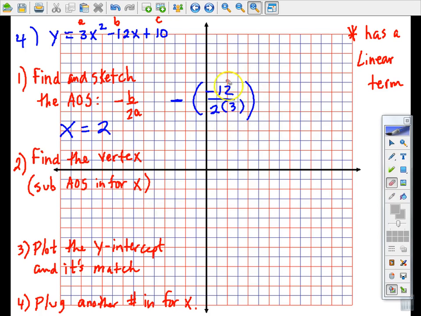Now I'm going to erase this, so hopefully you have this in your notes already. If you don't, go ahead and get that down so I can draw my x equals 2 line. So that's how you find the AOS? That is how you find the AOS every time. The opposite of B over 2A. If there's a common mistake that's made, it's right here. A lot of people end up putting their AOS on the opposite side of where it should be because you've got to remember this opposite of. Can I erase this? Everybody good? All right. So if you haven't already, sketch the line x equals 2.